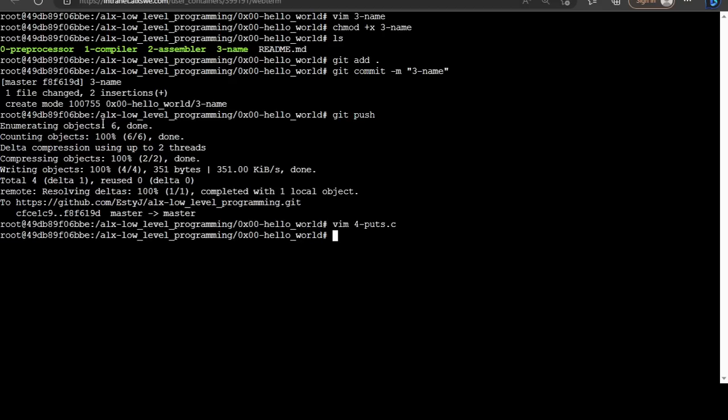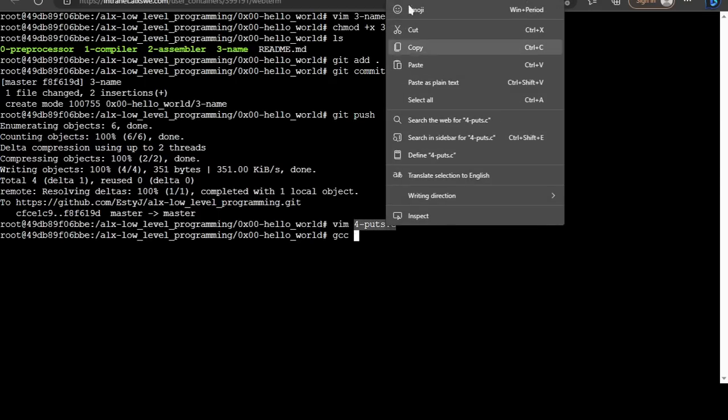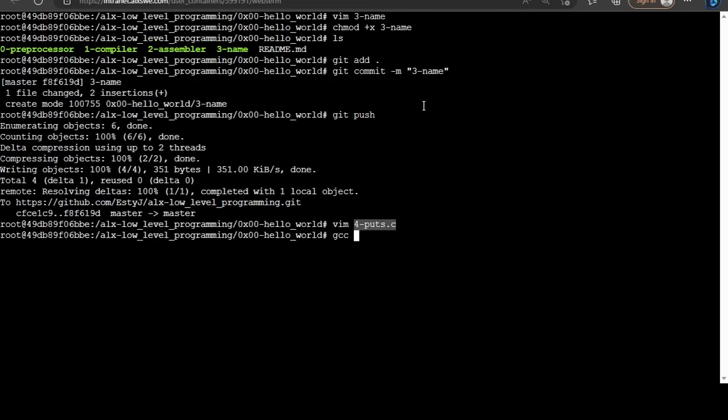Now this is how to compile. To compile, you use the gcc command. You say gcc followed by the name of your source code. The name of your source code is forputs.c, right? So I will copy this from here, then I will paste it. Now if I only run this command, it is going to compile the program forputs.c.